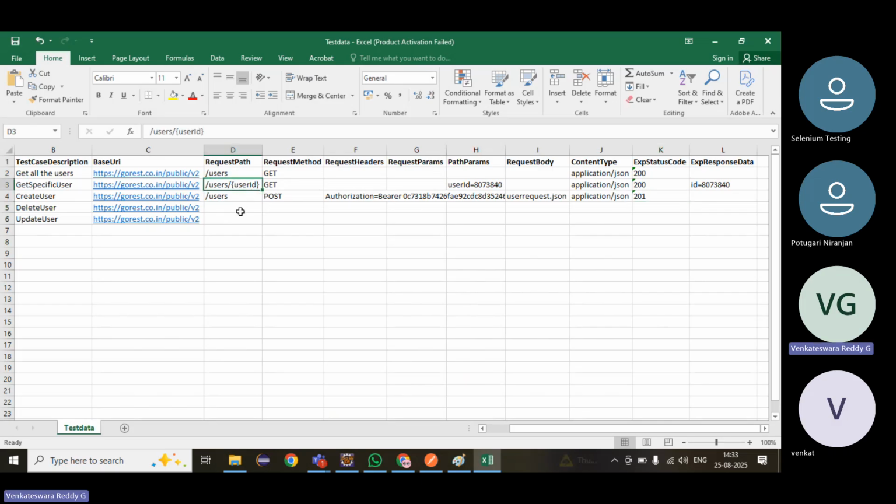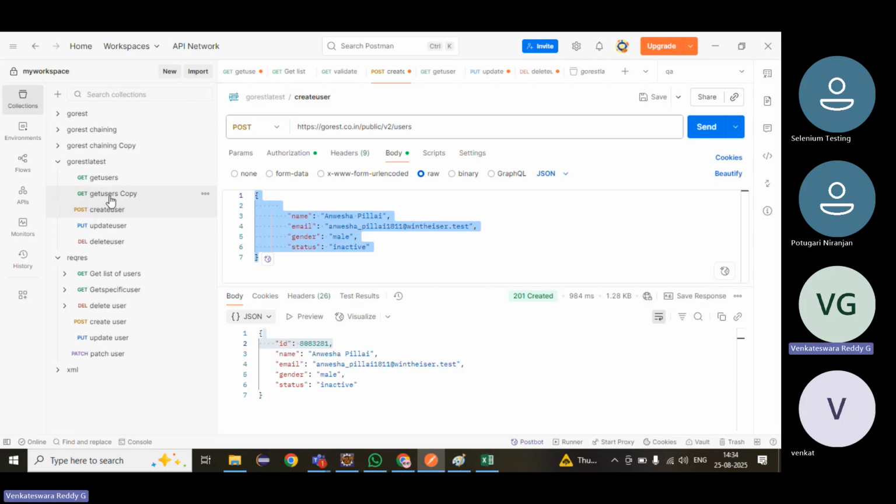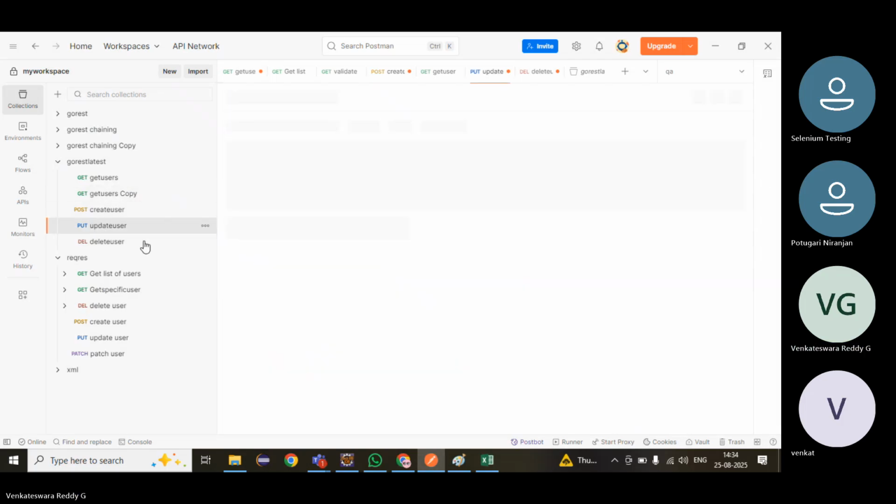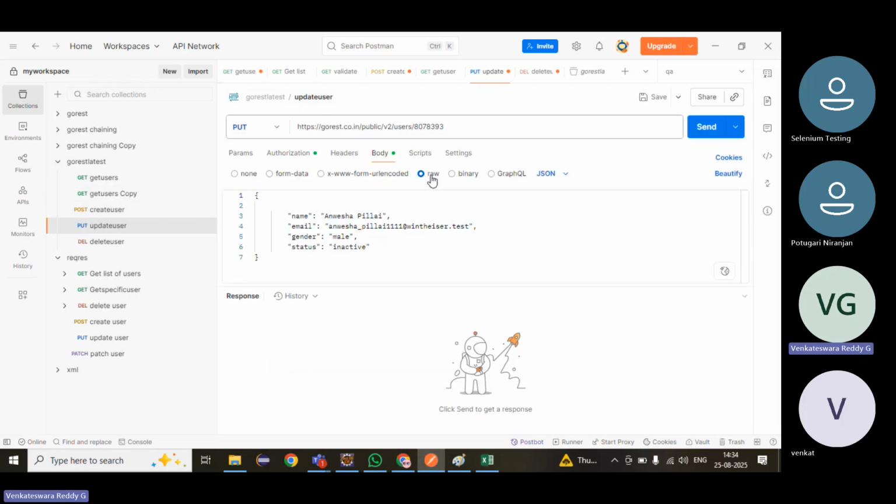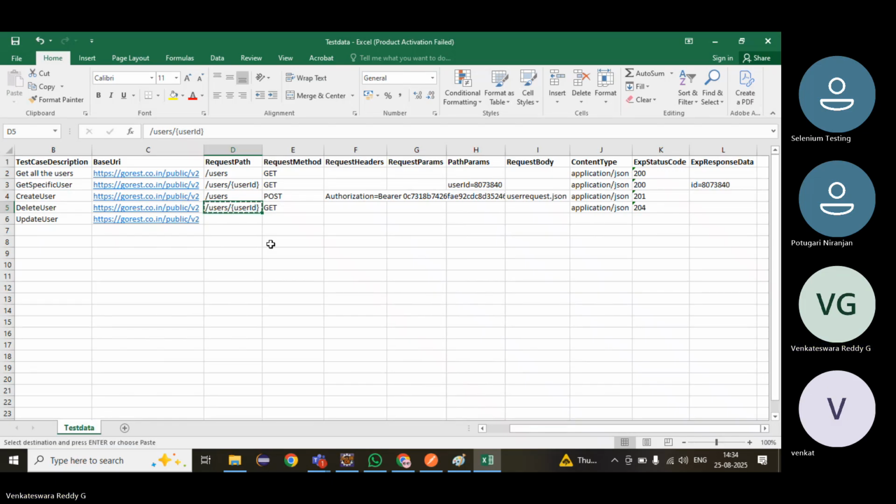For delete user also, we require users, which user we want to delete. Same thing. Here the status code is 204. And then update user. For updating the user, we use a put request, and the user ID we are sending here.